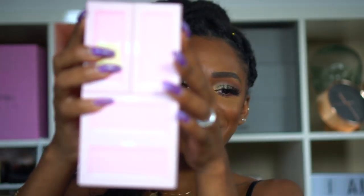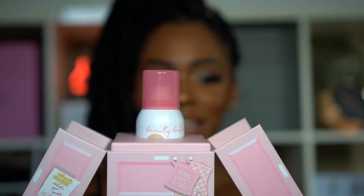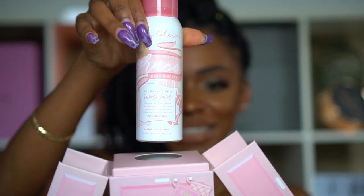I'm going to be trying this new little beauty. This is from Beauty Bakery. Look at it, it's a fridge. And it says headed to the store for baking spray. And you open it up like this and the baking spray is inside. I just love Beauty Bakery's packaging. They have the best packaging, hands down, like amazing. Is it Grace or Glace? Sweet Grace baking spray. And it says, the prayer of a sweets lover. Now I lay my brush to beat. I pray this slay is one to keep. I put my trust in your grace to help me keep my cake face. That's so cute. Pray then slay.